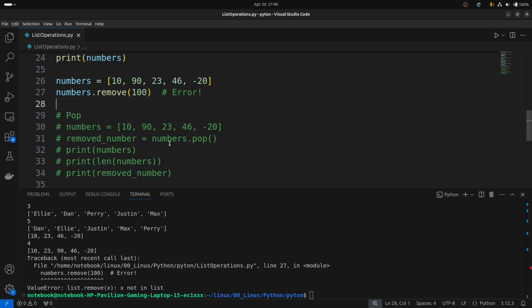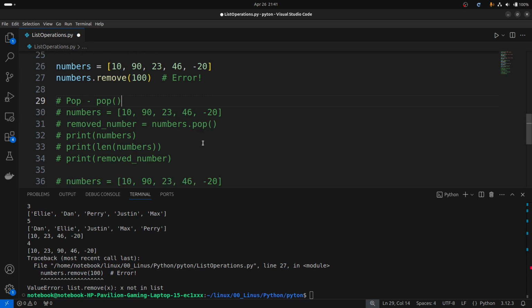Finally, let's look at pop. Pop is a versatile way to remove items. What do I mean by that? Let's take an example. Here I have a list numbers with a few numbers: 10, 90, 23, 46 and negative 20. I wrote numbers.pop.